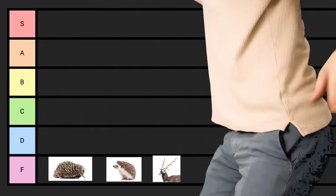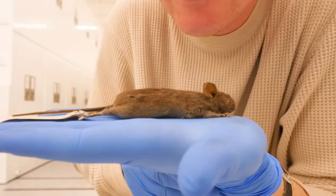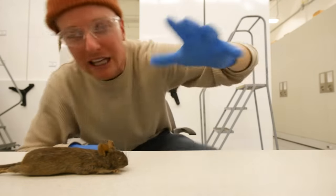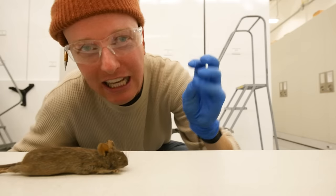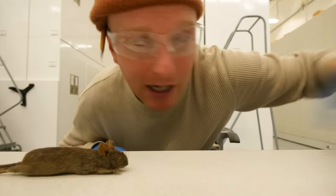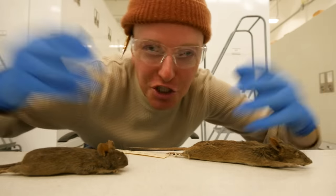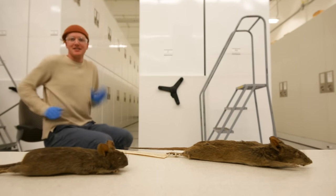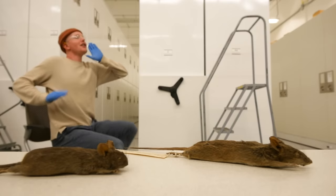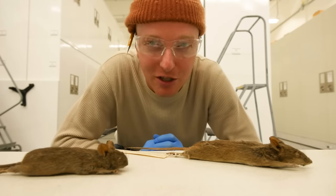Let's move up into D tier and start talking about the more fun and interesting ones, beginning with Mus musculus, the house mouse. Mice sing to each other. A male mouse trying to find a female will emit extremely high-pitched, very complicated sounds in a long, continuous fashion — which is basically singing. If a female hears that sound, she'll show up and start singing back. Then a chase commences: the male chasing after the female while singing, and the female playfully running away. They engage in this playful game of chase while singing back and forth in a flirtatious manner. Welcome to D tier.